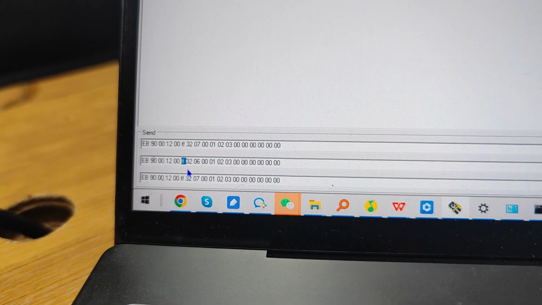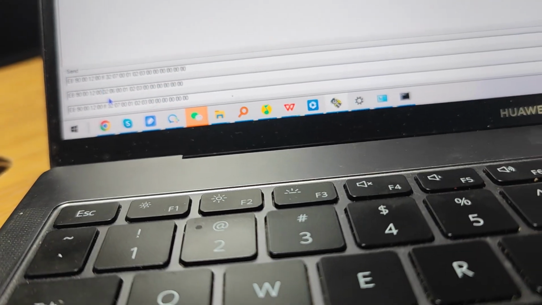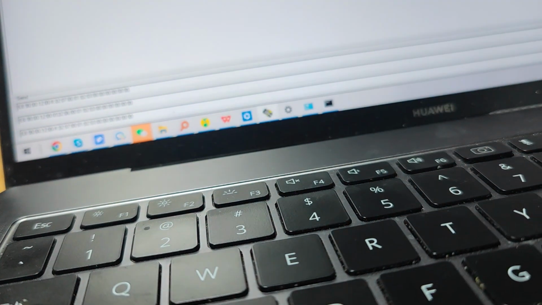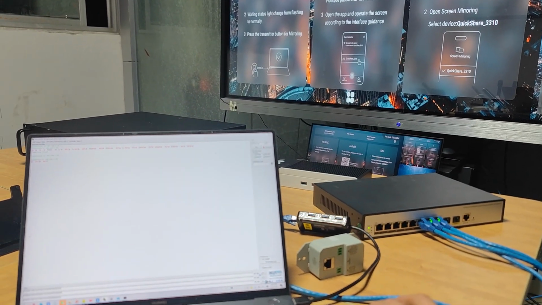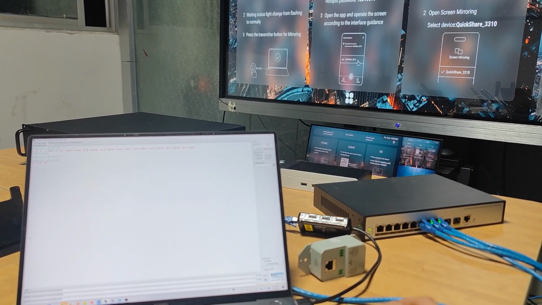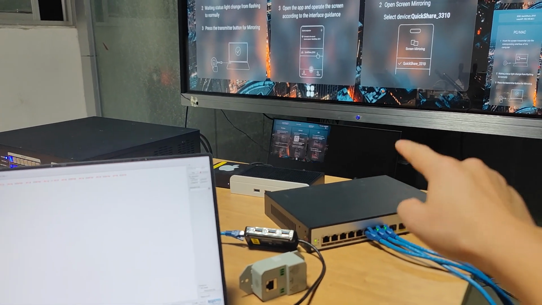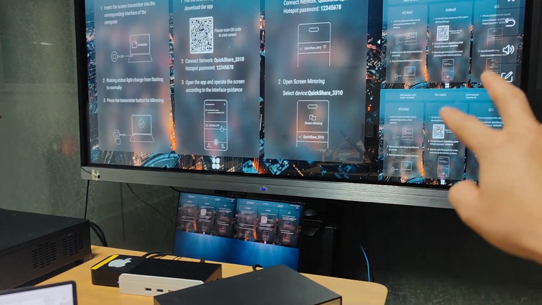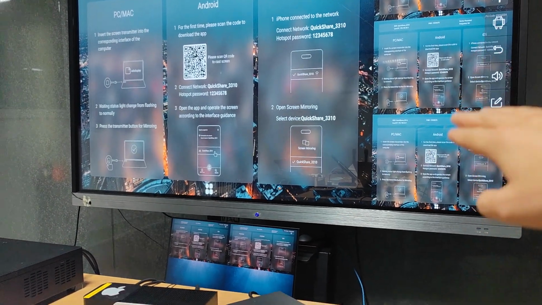Okay, just paste here, then we change the FF here to be 0, 1. Then we click send the commands. This will change this small monitor, this small screen. Okay, click to send the commands now. Right, only this one changed to a core view, but this one is still 1 large with 3 small.